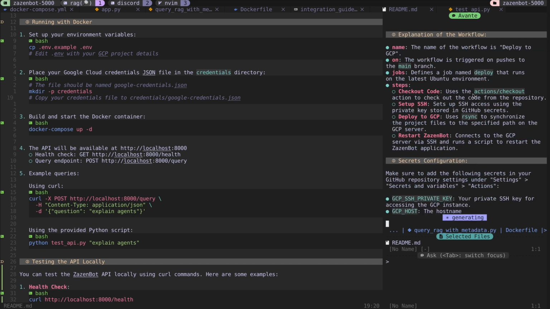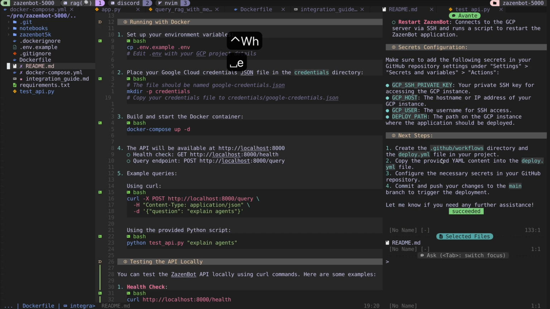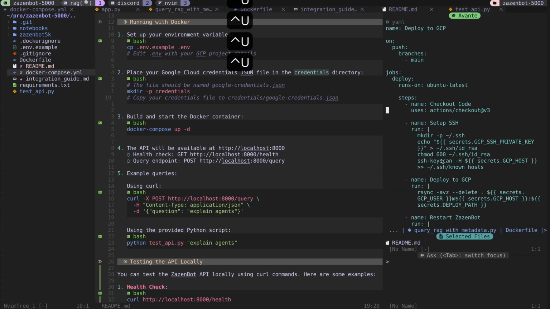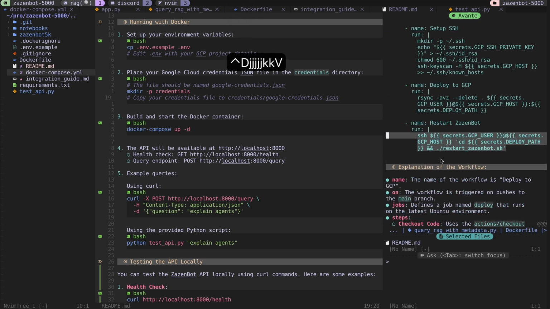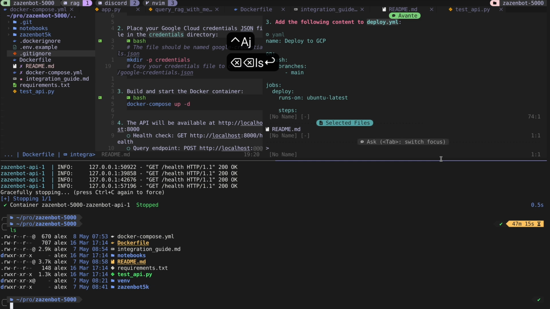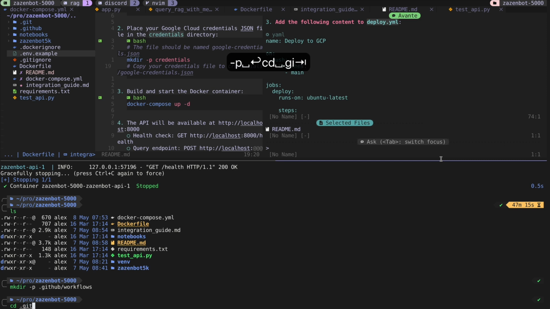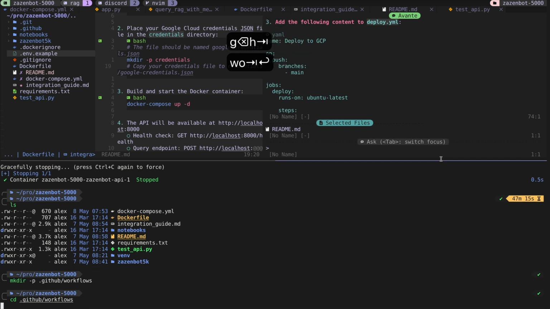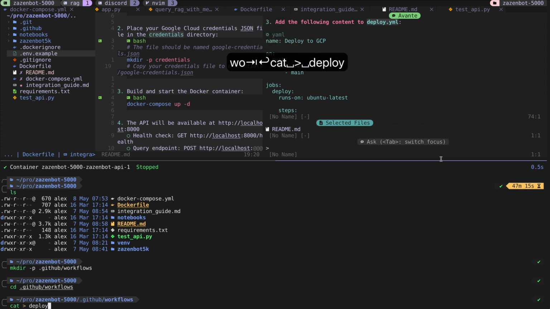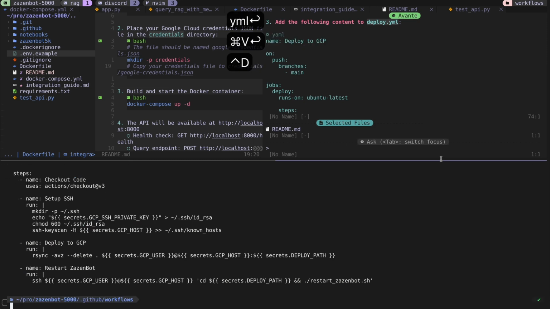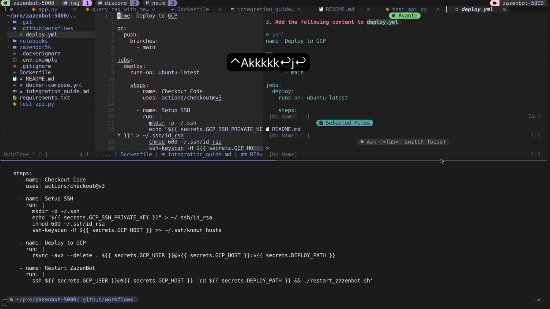Yeah, so basically it copy and pasted that file. If I look at my Git, do I see this? Where is this file? I don't know if it actually created this file or not. It might have just written it here. So what I'd want to do is make a directory called .github/workflows, and then inside of here, it's called deploy.yml. Paste that in here. So I just created this file.